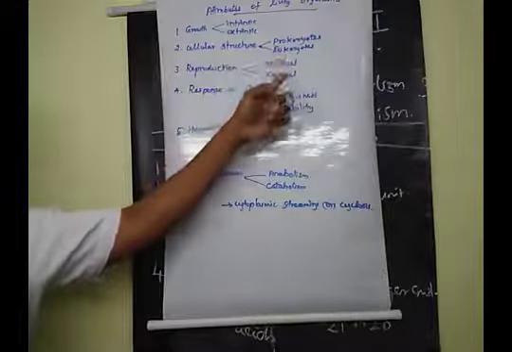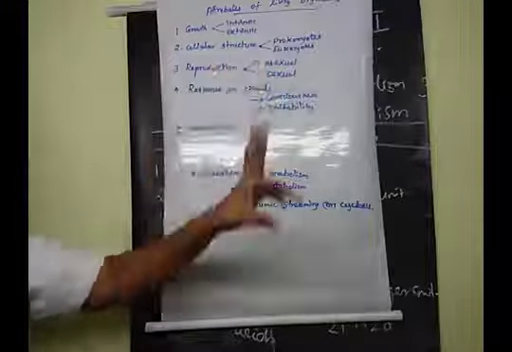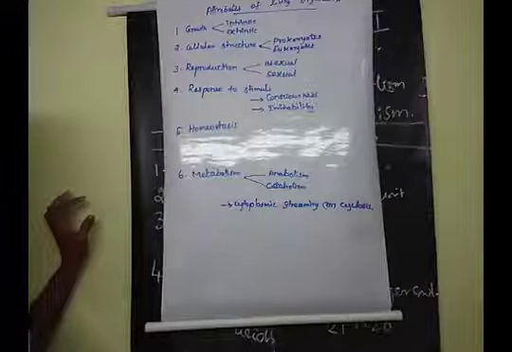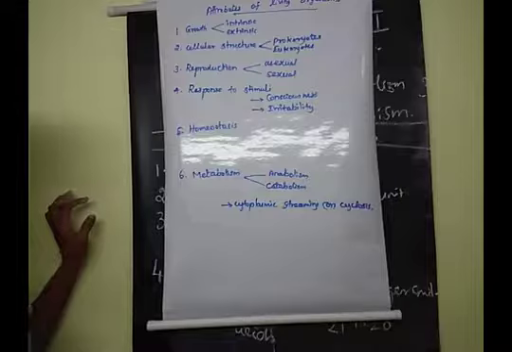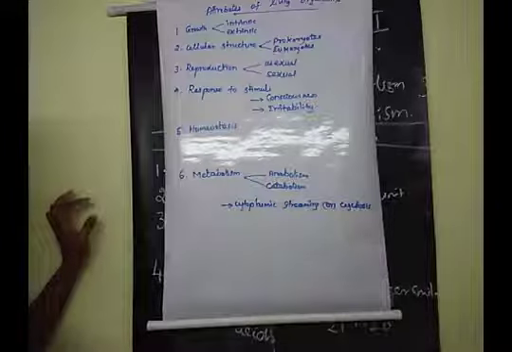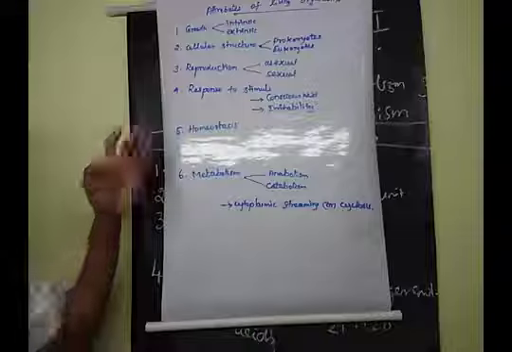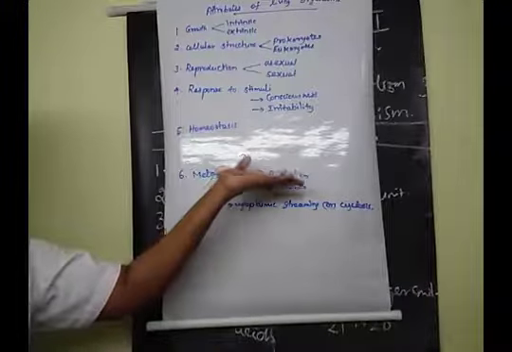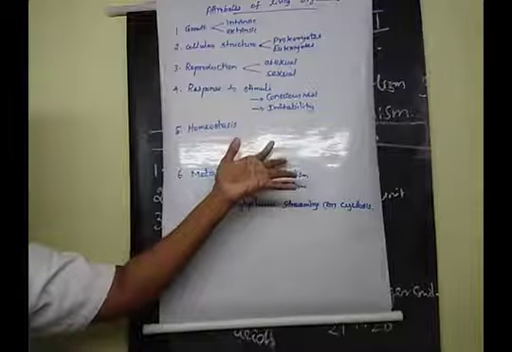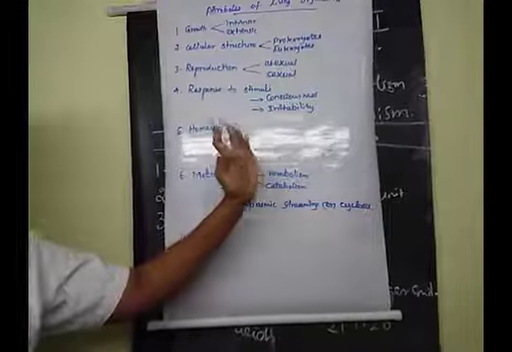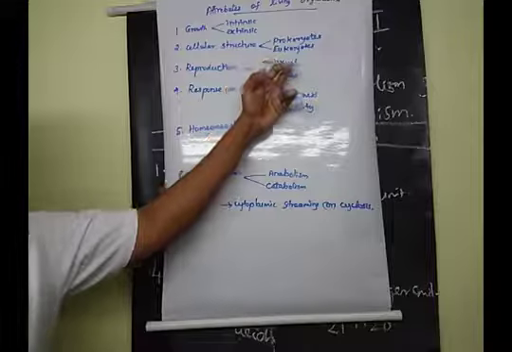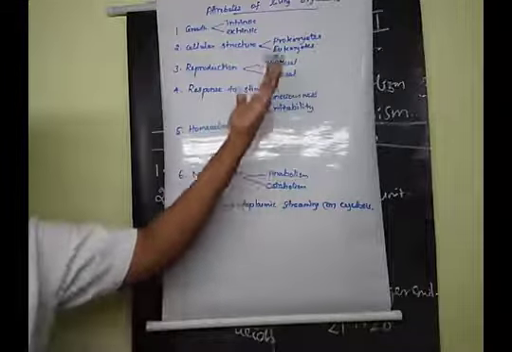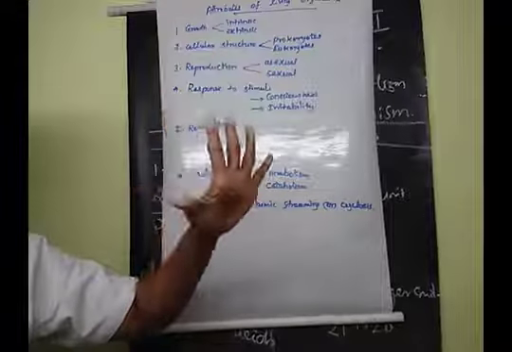Then the second one, a natural quality or attribute of living organisms, is cellular structure. There are 2 types of cellular structures: prokaryotic cells and eukaryotic cells. Prokaryotes and eukaryotes. Reproduction comes under 2 types: asexual reproduction and sexual reproduction. What are the various methods present in asexual reproduction in living organisms? Already learned. There are 5 methods.